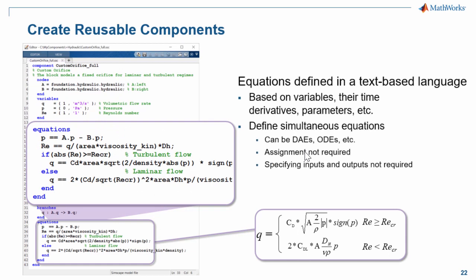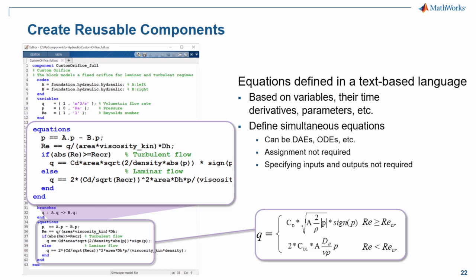The most important thing to note about this section is that these are simultaneous equations. All of these equations will become part of the overall network in Simscape, and all of these equations will be evaluated simultaneously. This is different than what you may be used to in MATLAB, C code, or even in Simulink, where the blocks or the lines of code are executed one after another.